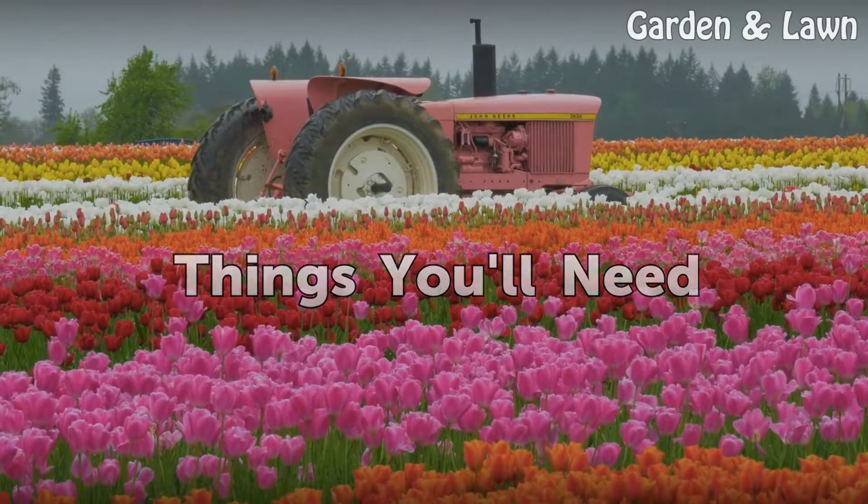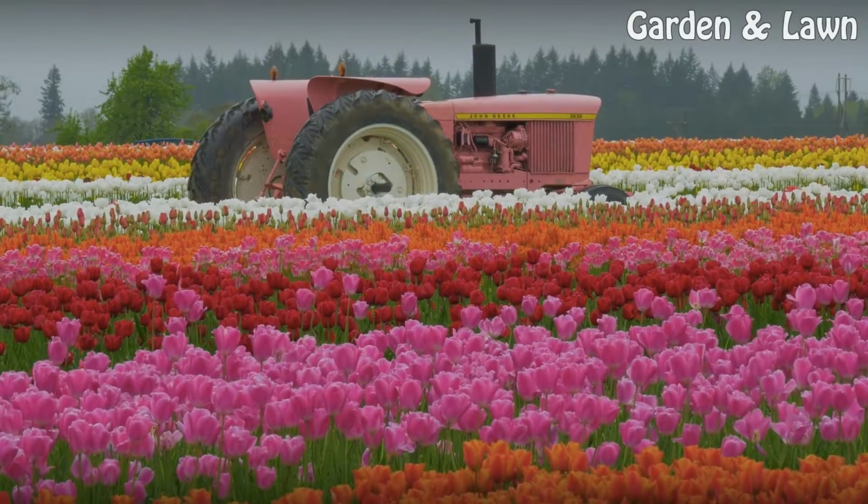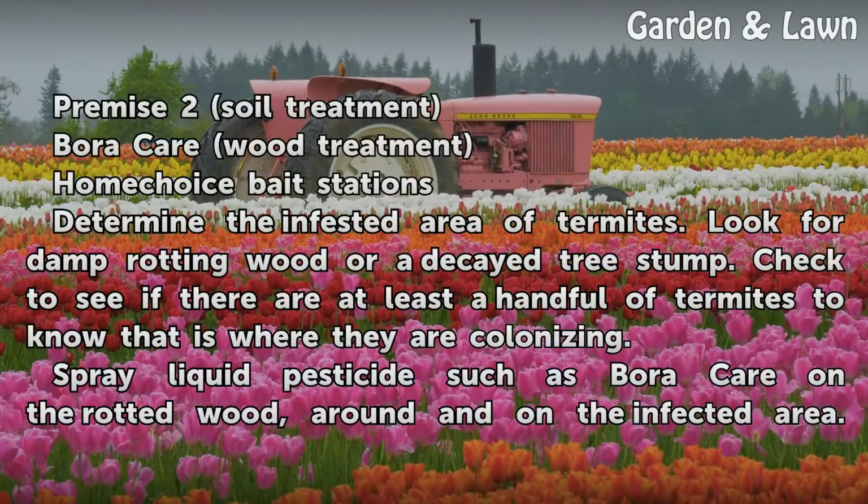Things you will need: Premise 2 soil treatment, Boracare wood treatment, and Home-Wise bait stations.